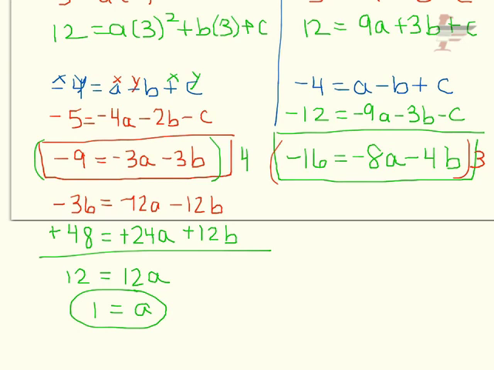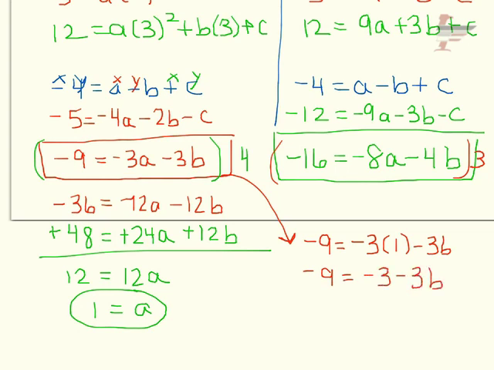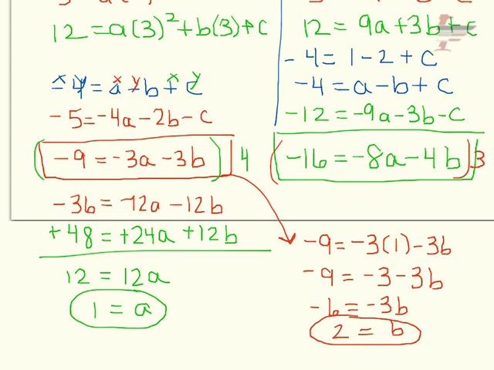Once I know what a is, I can come up to any equation that I want to. And I think I'm going to go up to my boxed red equation here, and I know that a is now 1. So if I add 3, I can see that b is 2. And then last but not least, and I'll try not to move my screen, I'll go up to this blue equation up here, and I'll put in what I know for a, b, and c. So a is 1, b is 2, and c is c. So 1 minus 2 is negative 1, but if I add it over here, I'm going to get negative 3, and I just don't have a lot of room and I don't want to make a mess. So c is going to be negative 3.